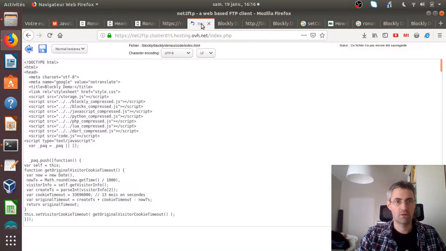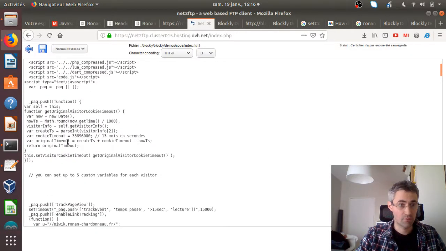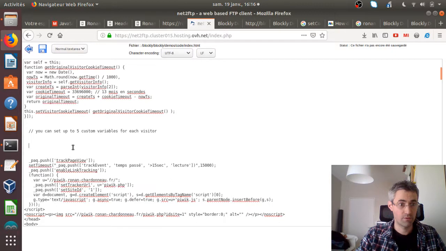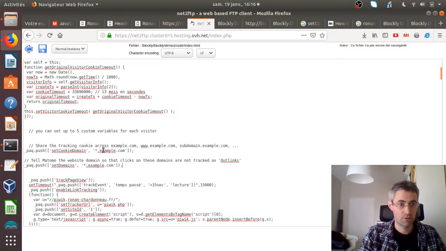And now let's do it here. So same thing. It's just going to be before the page view. So I'm just going to do this part here, and let's do it like this.